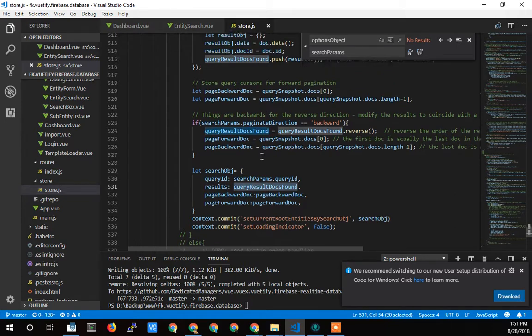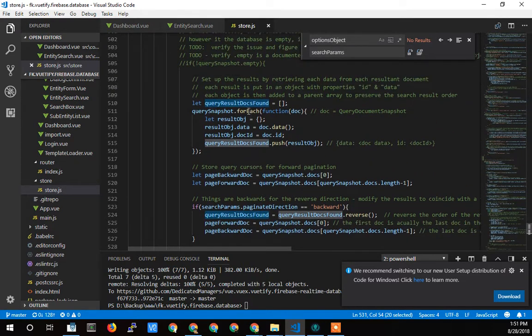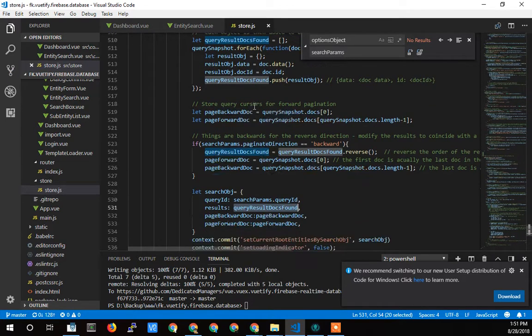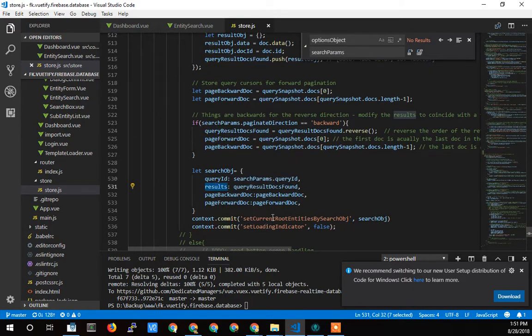My query that I was just talking about, that forEach, that loops over all the documents, I'm putting them in this array, and saving that on this object, which ultimately gets committed to the Vuex storage.